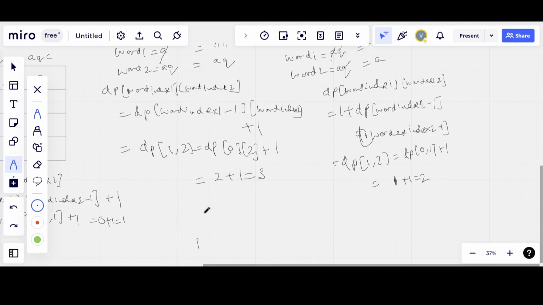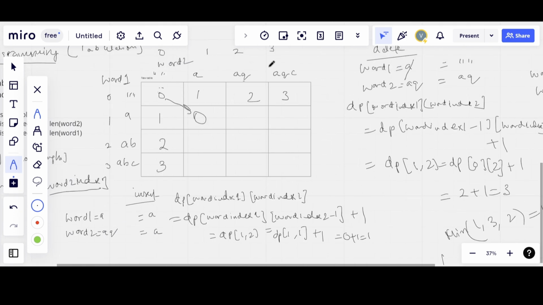Now whenever the characters do not match, we have to take the minimum of all the three operations, that is insert, that will be 1, delete, that is 3, and replace, that is 2. So the minimum is 1. So here when the characters do not match, like a does not match with q, for insert we do 0 plus 1, that is 1. For the delete we do 2 plus 1, the cell above, that is 3. And for the replace we take the diagonal value 1 plus 1, that is 2. So the minimum is 1.